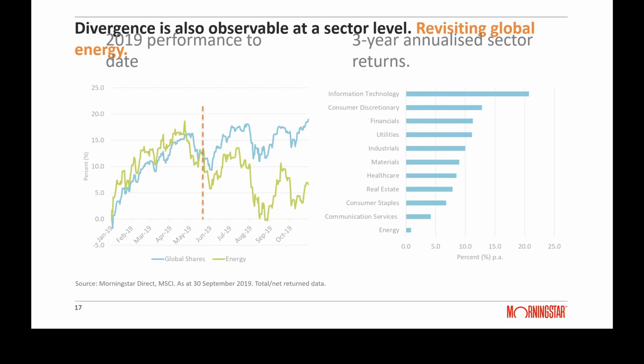So for those of you that have been following the portfolios for a little while, you'd know that we don't hold a large weighting to US shares. That's true, and our weightings there are very concentrated in individual sectors. That's things like consumer staples, healthcare, and I will touch on energy in just a moment. But where we have seen some opportunity is in some of those more unloved assets. I touched on UK shares earlier in the presentation. In August, we made a standalone investment in UK shares via an exchange traded fund issued by BetaShares.